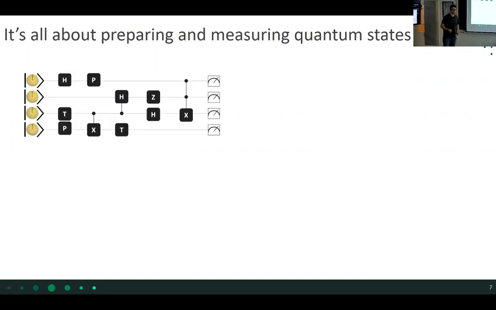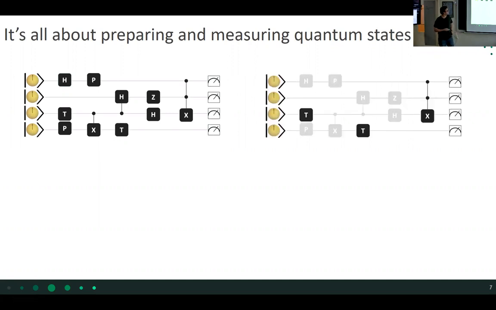In order to simulate field theories on a quantum computer, we write algorithms. Algorithms are like these circuits, where we start from some easy-to-prepare state, perform some operations on it, and at the end we have a state which represents the state of a system. Here it would be a state of a quantum field, and then we can extract information from the state representing that quantum system in order to get the physical observables. Sometimes we have to run this algorithm many times to get useful information after post-processing the data.